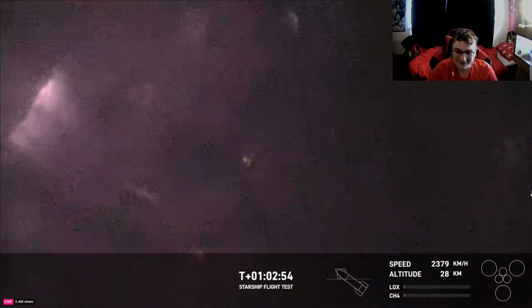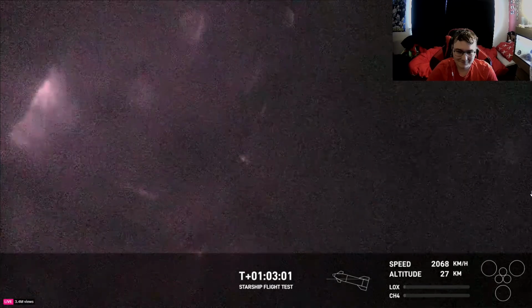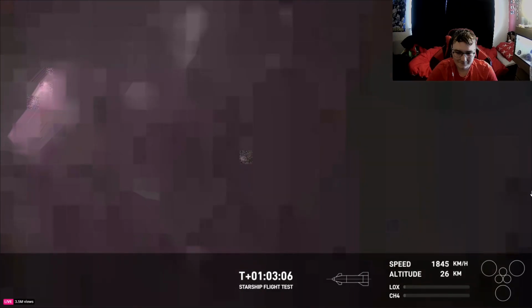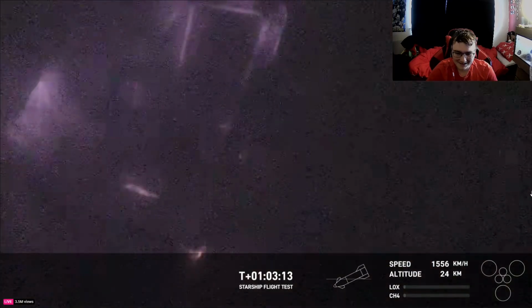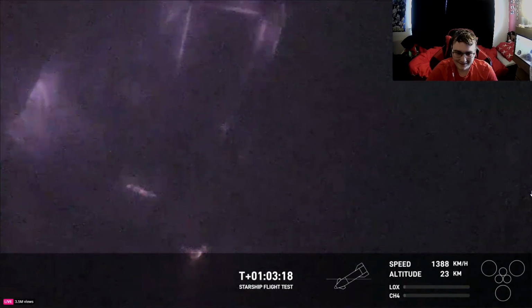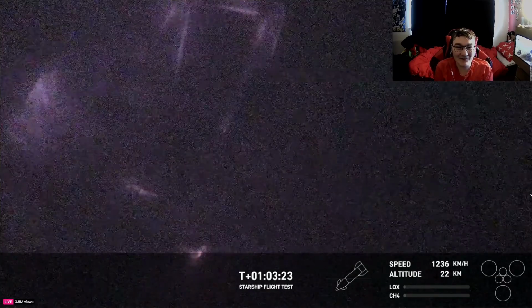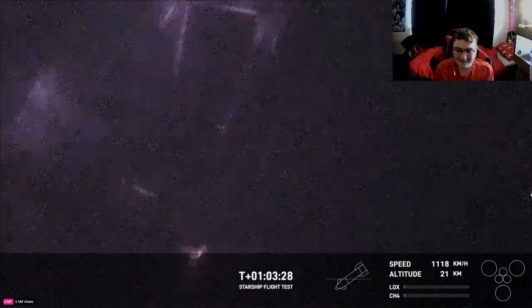Sounds like the vehicle's traveling Mach 2, as we just heard. It looks like we might, I thought maybe it might clear up. It is a little bit. Now it's T+1 hour, 3 minutes and 13 seconds into Starship Flight 4, hoping that the flap is still attached. You can see the outline of the flap potentially still hanging on by a couple of bolts and threads. But it's still going, and that is excellent news.